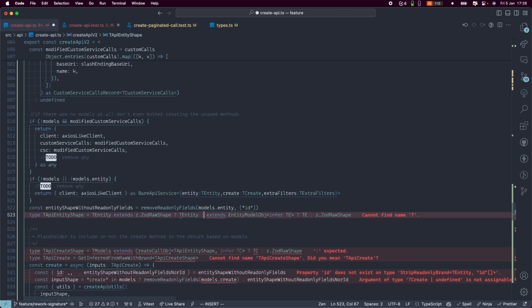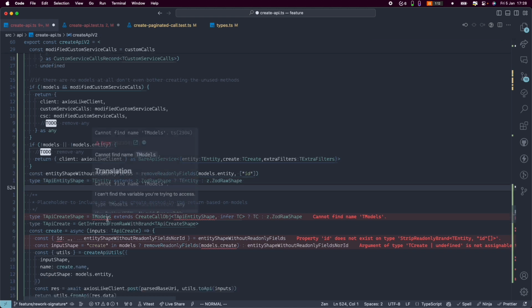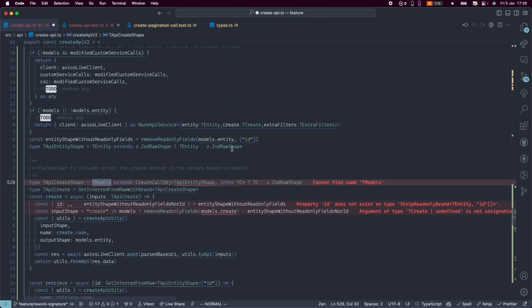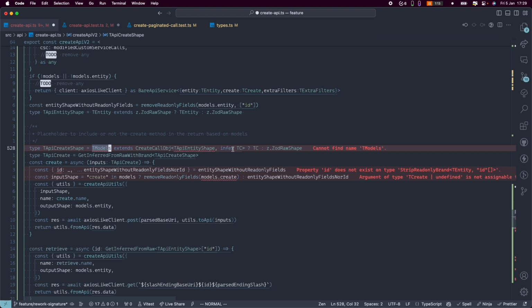So this looks like we were inferring the T entity. I'm not sure exactly what these types were doing or what they were useful for, so I'll probably revisit them at some point, because now that I look at them, they don't make much sense. It's like T entity extends Zod shape, then T entity, otherwise T Zod shape.